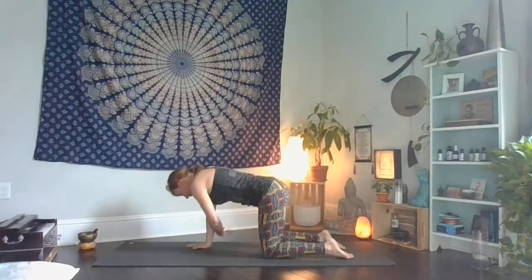And then we're going to press back into the left hand and sweep the right arm back up. Notice the space you've opened up there. The fingers maybe go just a few inches further. Lower the right hand down. The left arm sweeps up. Big breath in. As you exhale, thread the needle.